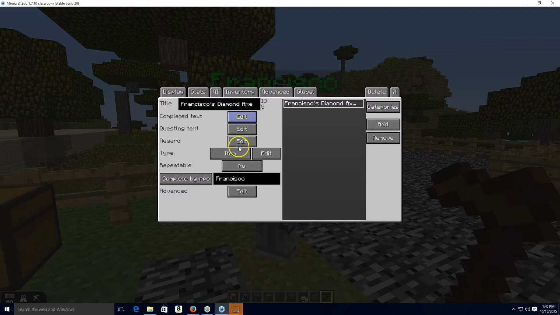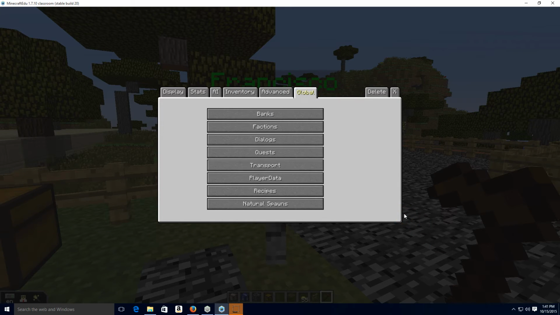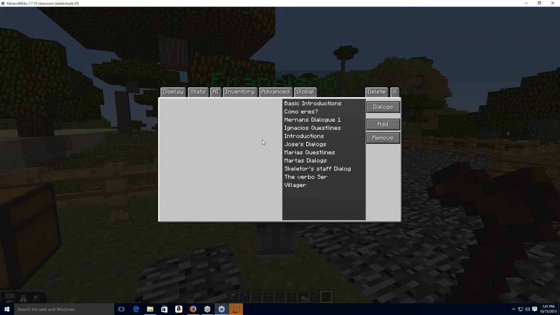So I'm going to go ahead, again, I don't have to press save or anything. I'm going to click again on global. So click back on global yourselves. And then now I'm going to click on dialogues. And I'm going to create a set of dialogues that goes with Francisco's quest. So the first thing I'm going to do is click global. And you see I've written all kinds of other things here. Yours probably doesn't have anything here. You're just going to press add. And of course new comes up.